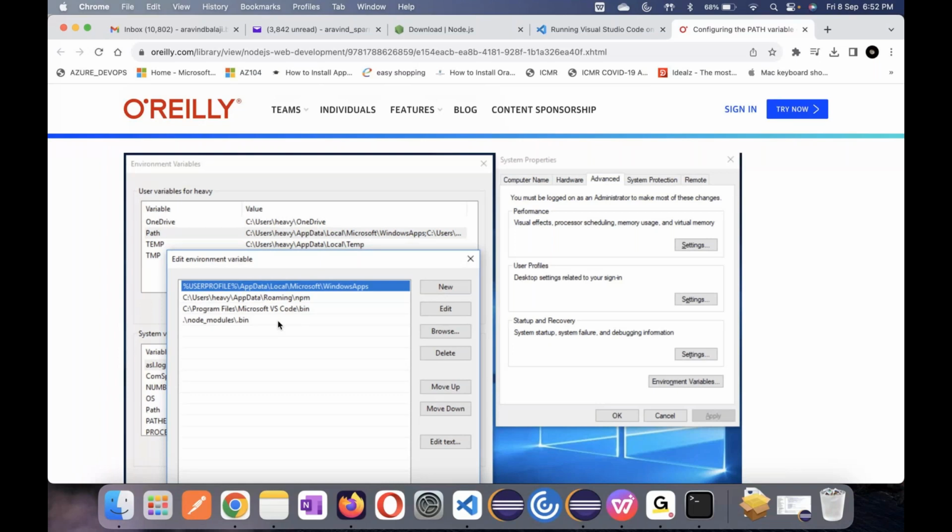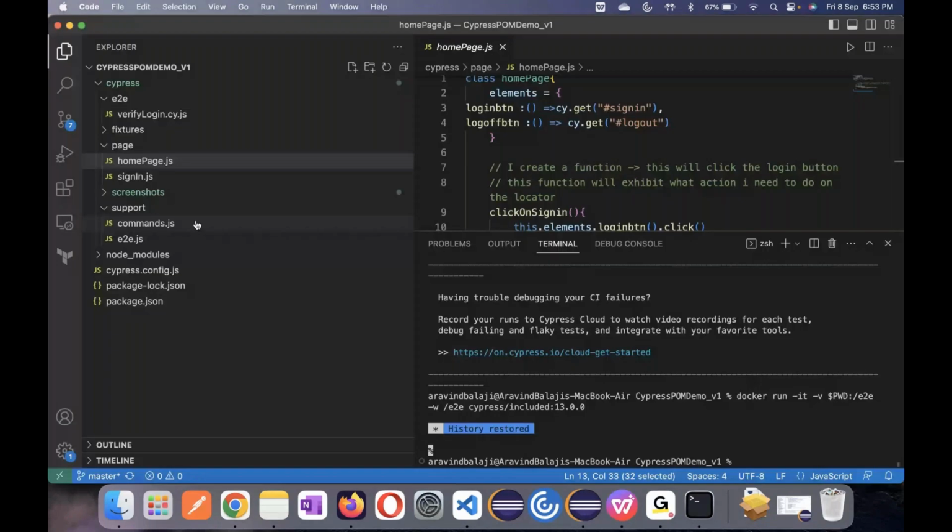But here we do have system variables and user variables. Which one do we need to set? Yeah, that depends upon your rights. If it's going to be your personal desktop or laptop, you go for your system variable. But if it's going to be your office, use your user variables. It depends upon what access you have, because sometimes in your office they don't give access to system variables. Only user variables you can edit. So again, it depends. Yeah. So this is how you set it up.